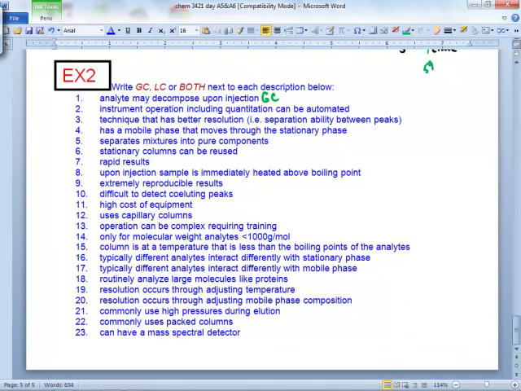She says LC for the next one, right? So now we're talking about number 2. LC, GC, or both? Yeah. What does quantitation mean? Numbers, getting the amount. So many parts per million or whatever. You're after the concentration. Okay, keep going. Kathleen. Oh, I didn't write both. You got to write both. Okay, keep going, Kathleen. She says LC. You agree?